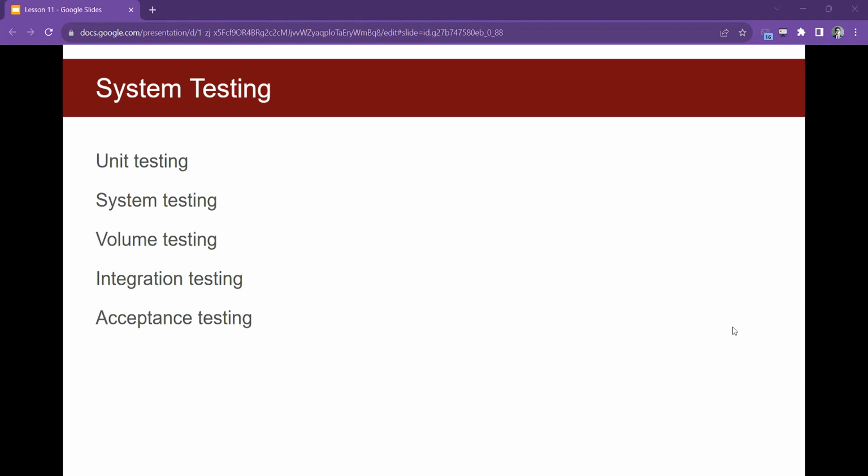In integration testing, we ensure the new information system can seamlessly work with the existing systems or components within the organization's technological infrastructure. It's not system testing.